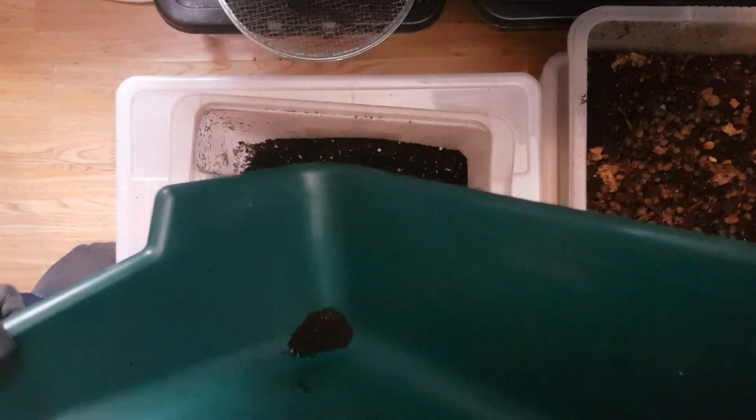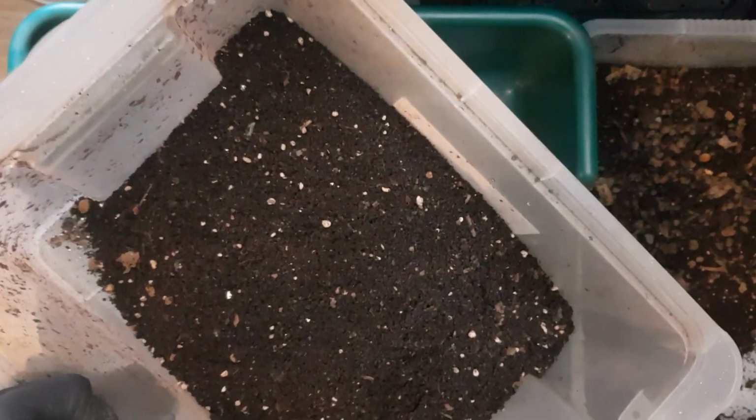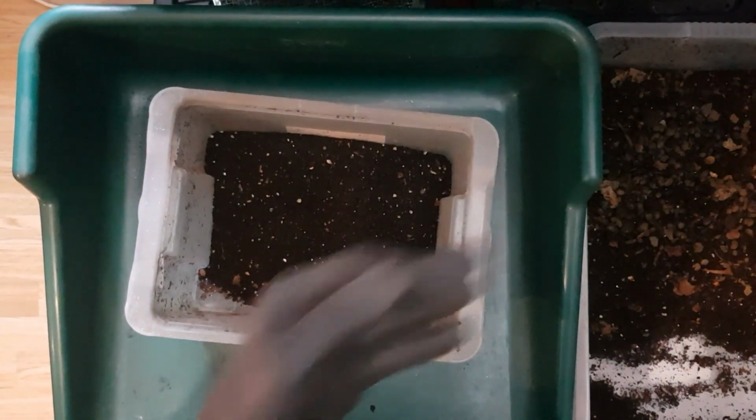Little bit of stuff on the bottom. Get your paintbrush. Helps just tidy all the corners up. Gather all the material nicely. Right, so we're clean and ready to start again. Close up this worm bin quickly, actually.